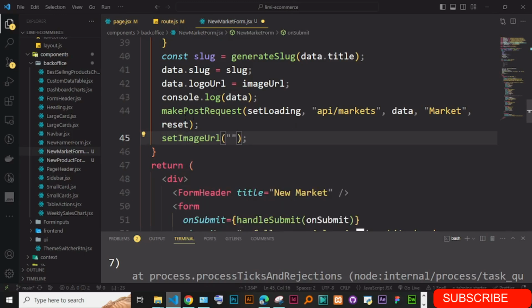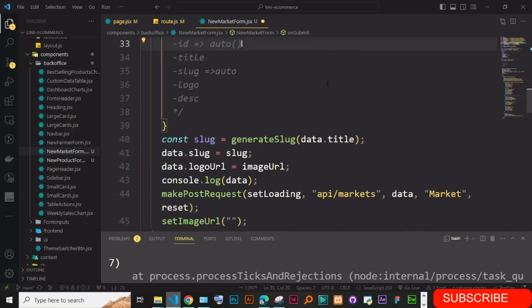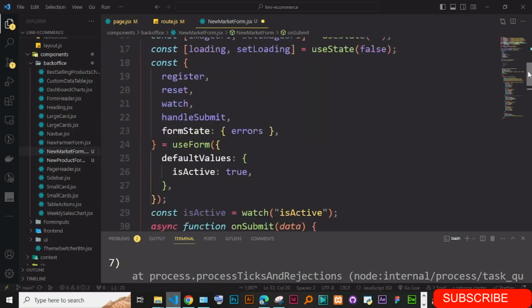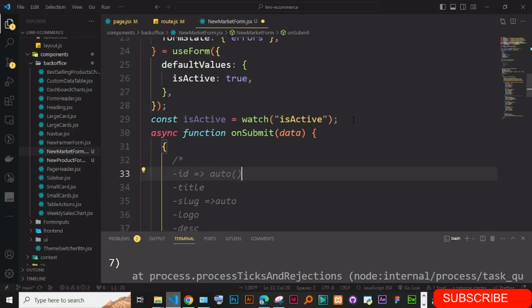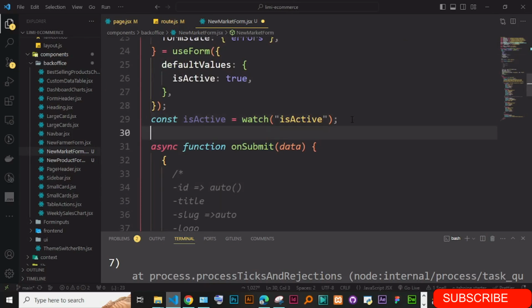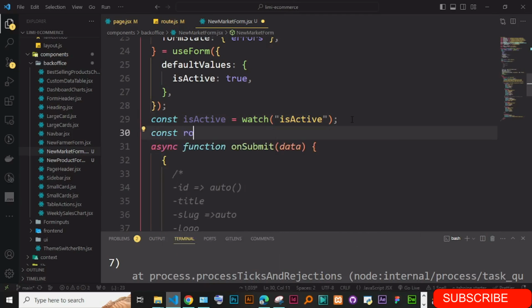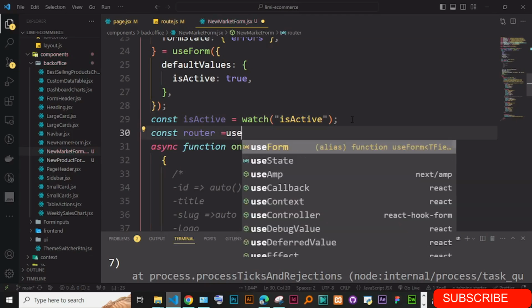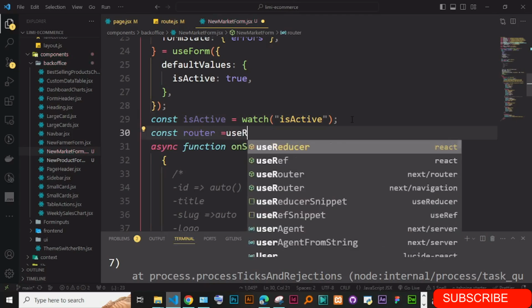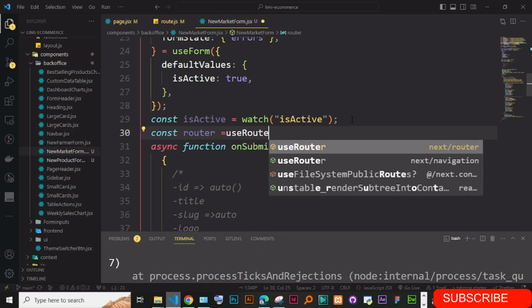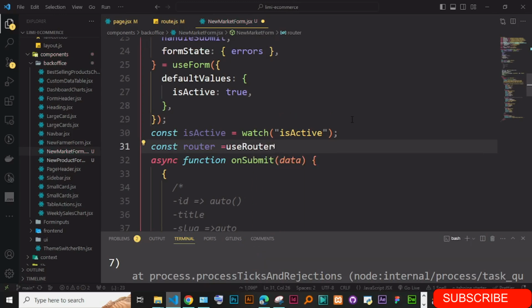Here we have to send also one function, which is the redirect. So start with const router. Router is equal to useRouter. Make sure it's from next/navigation.